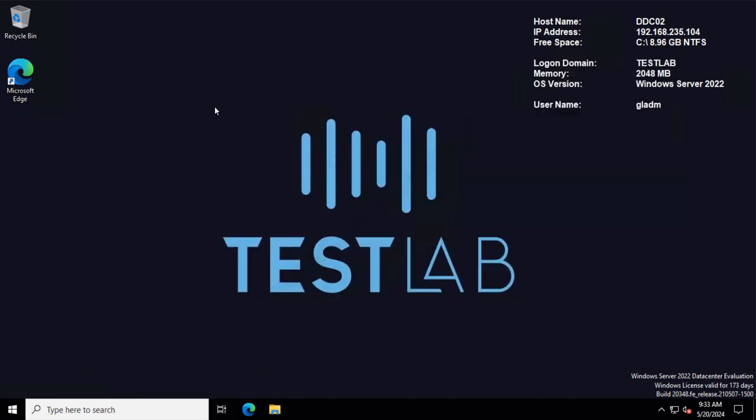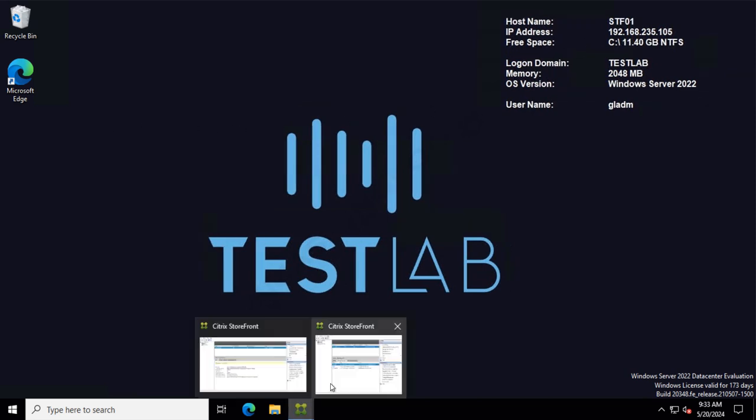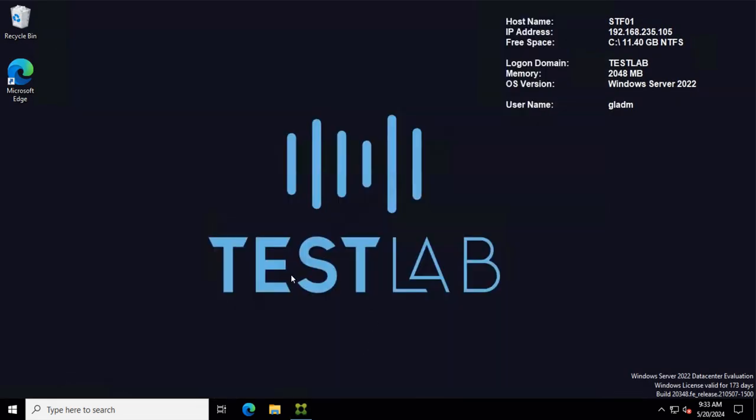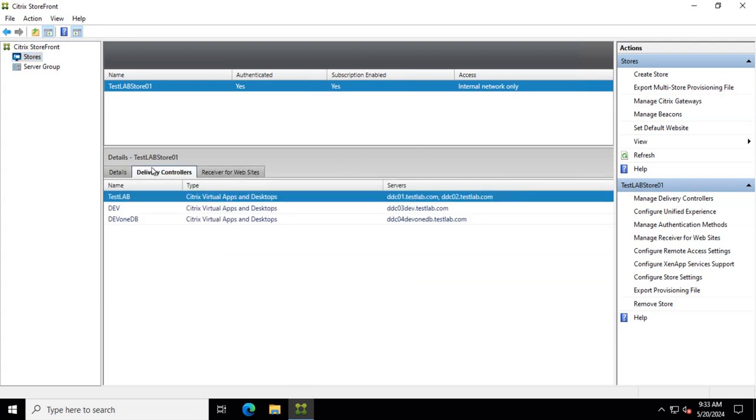Now we need to switch the communication between the StoreFront and the DDCs from HTTP to HTTPS. I will now go on my StoreFront. You need to go to delivery controllers.